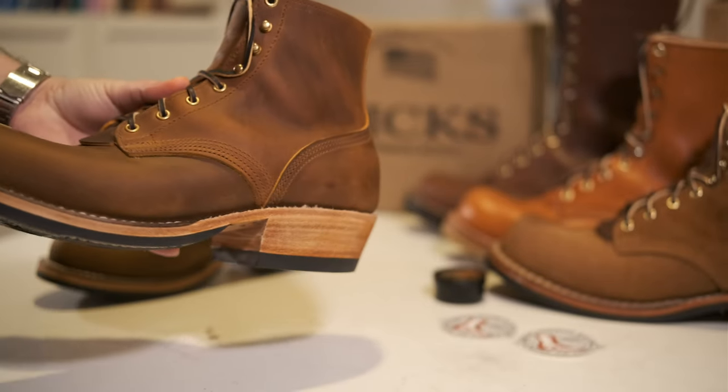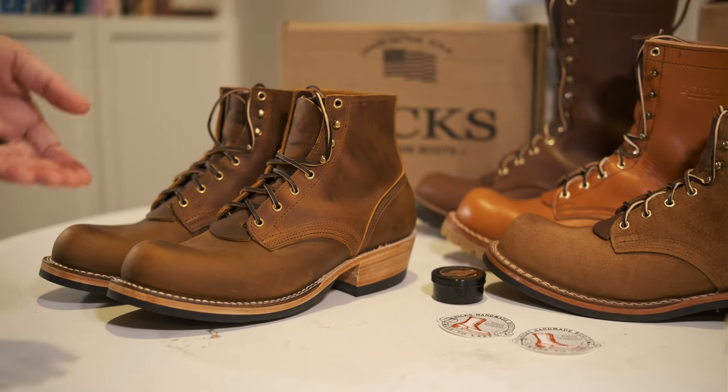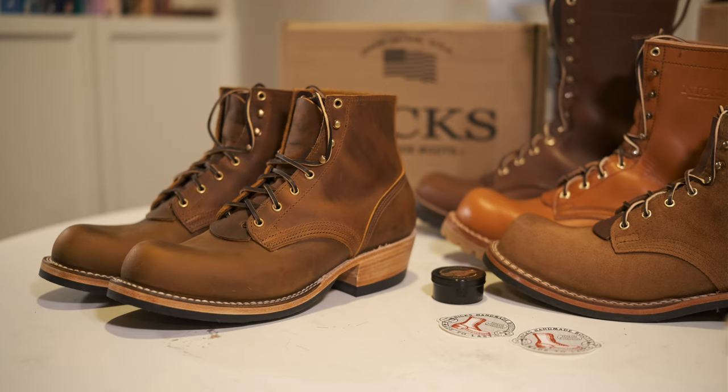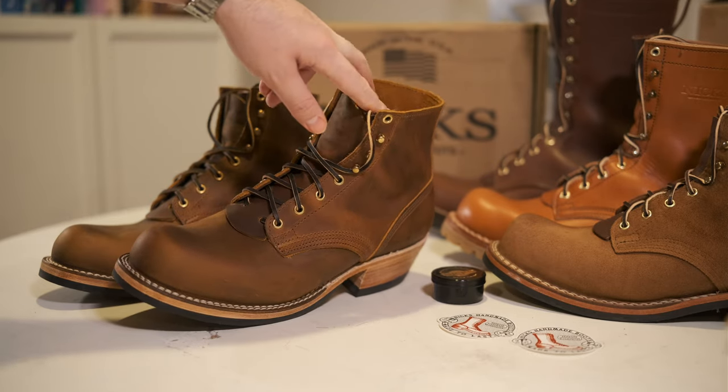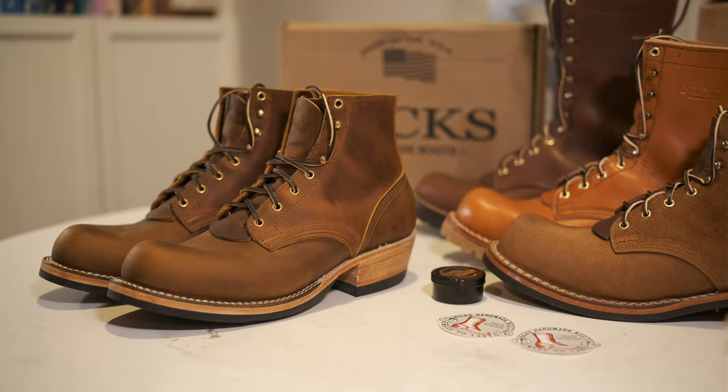They're saying they don't know the longevity of it, but I told them I would order it and not worry about warranty. Like if it fails, I won't make them repair it because I want it, but I guess they don't want to do that. I would love a two-tone with the rough out bottom, smooth top, Predator orange, that'd be sick. But anyway, I think the Predator whiskey is more of a brown on the inside, but on the outside, it almost looks the same.